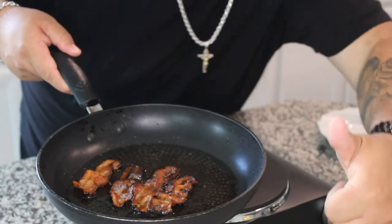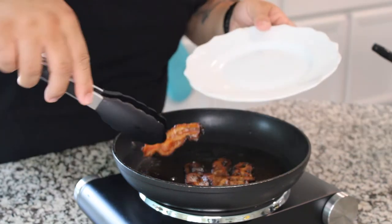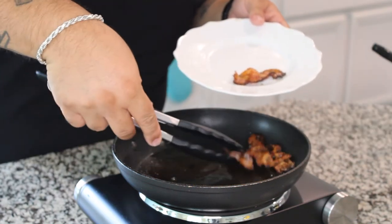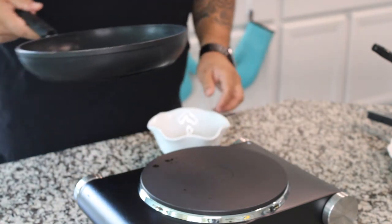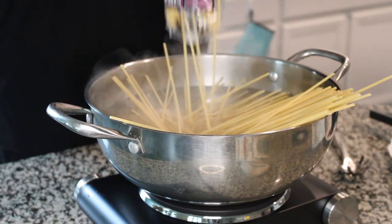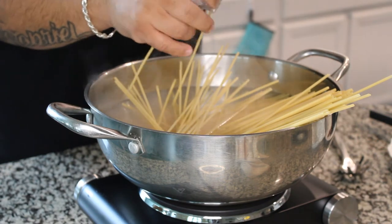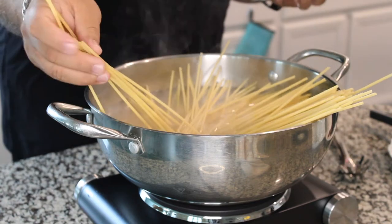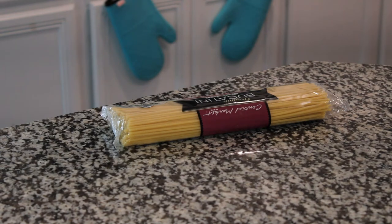The bacon is cooking down pretty well and starting to get that perfect caramelization, so let's turn the heat down and not burn the bacon. Now that it's done, let's take it out of the pan onto a plate and drain the fat — keep it because you're going to be using some of this liquid gold later. Now let's start cooking our pasta. The only difference with pasta for carbonara is that you're not going to salt the water; there's enough salt in our pecorino cheese and bacon. I'm going to use bucatini because it has a hole that runs through the entire length of the pasta — perfect for our sauce to hide in.